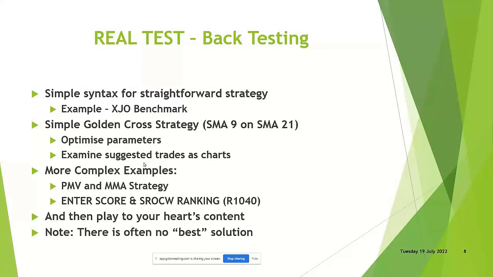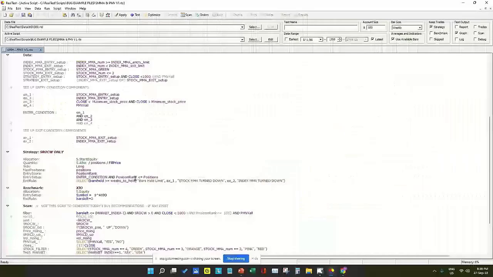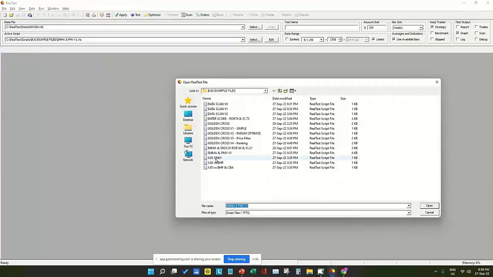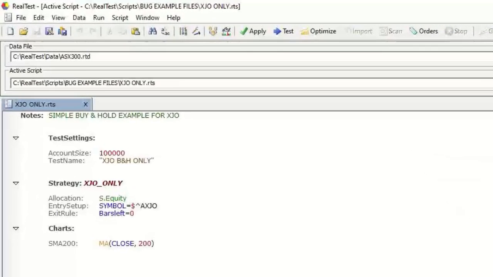Okay, let's look at the guts of it now, which is how do you write a strategy and backtest that strategy? And we'll start by doing something very, very simple. Let's just write a buy and hold strategy for the XJO. So this is a fully fledged strategy that will backtest according to the XJO.